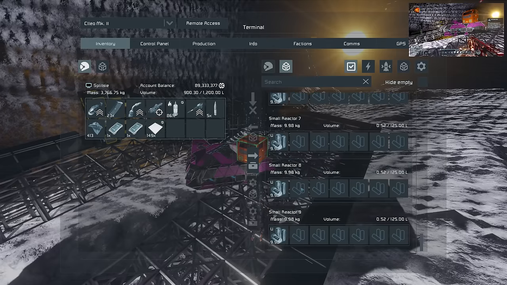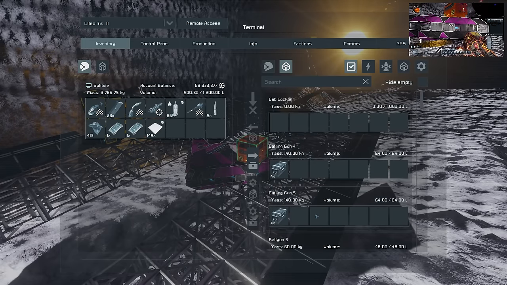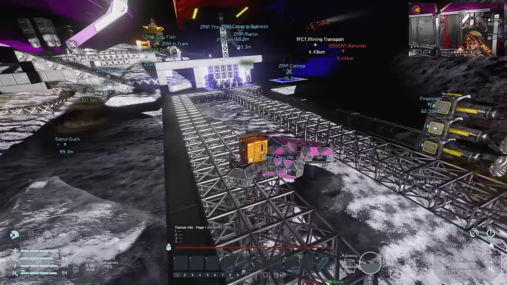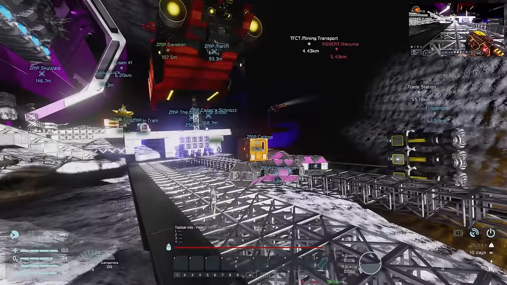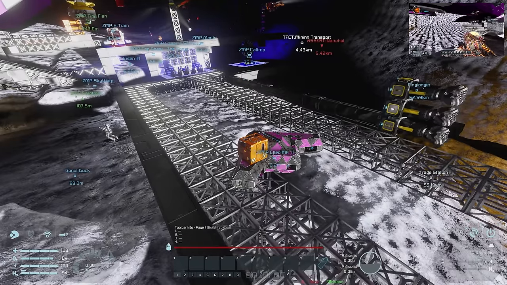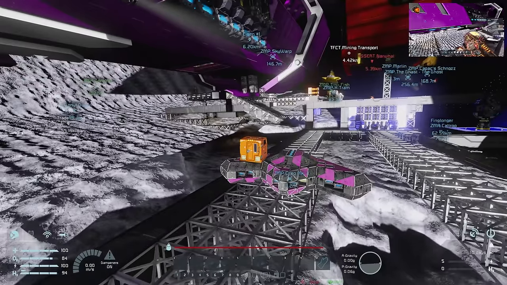Yeah. This has a lot of uranium on board. It has 10 per each small reactor that it's got. So if we have a little grinder pit, we can throw these in it. So that's what the other side is going to end up being. Well, grinder pit under the sky.